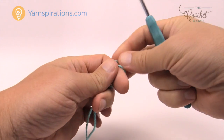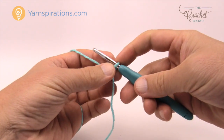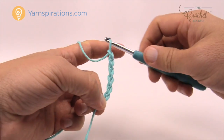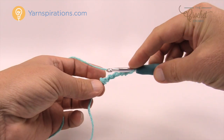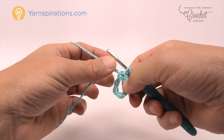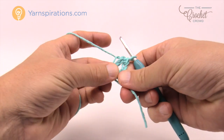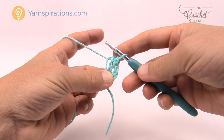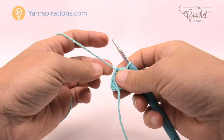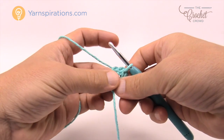Start off with a slip knot and chain six to create a center ring — the loop on the hook never counts as one, so that's 1, 2, 3, 4, 5, and 6 — a generous interior circle. Insert your hook into the beginning chain, yarn over and pull through both loops. Take the straggler and wrap it around the ring so that when you crochet the next round it gets stuck underneath and you'll never see the starting string. If you're familiar with granny squares, you know we usually work in groups of three, but this one's slightly different, so just watch out for that.